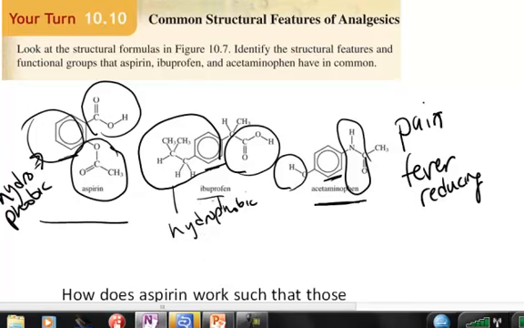So ibuprofen is similar to aspirin, only better. The only thing it doesn't do, again, is thin the blood to the degree that aspirin does. So there's something about this other functional group that must have some blood thinning capability that the ibuprofen does not have. So of the three, the one that's best on fever, pain, and swelling is ibuprofen.